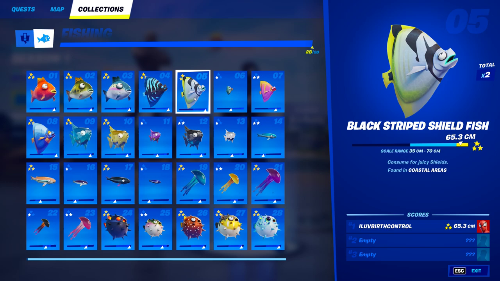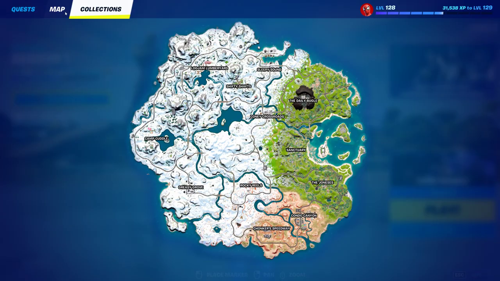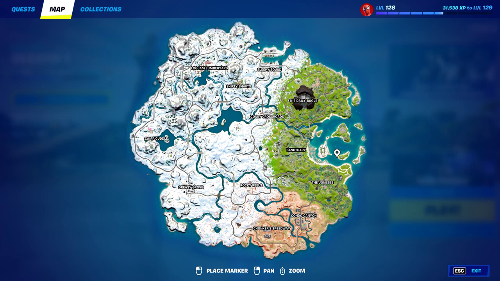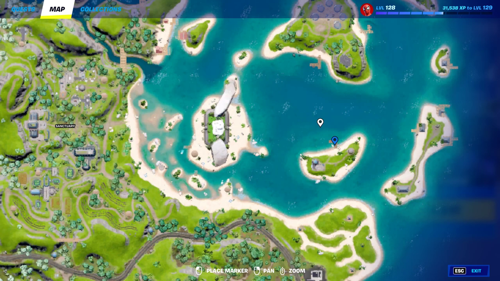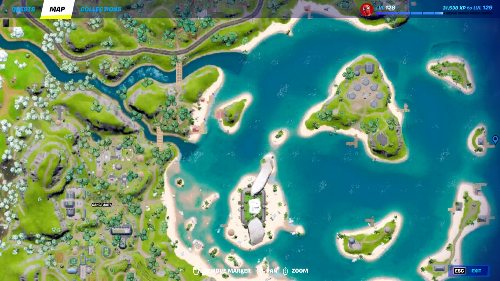So fifth fish, the black striped shieldfish. Now this one's in the coastal areas. And like I said, coastal areas is this big old circle-ish area right here. Now, usually what I like to do is, okay, if you zoom in on the map, again, I got most of my settings turned up. So here's a dock, here's a dock, here's a dock, here's a dock, here's a dock. Like you can land, here's a dock, here's a dock.